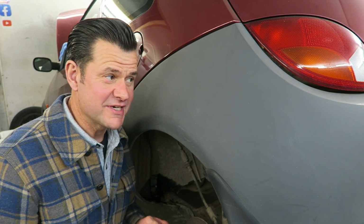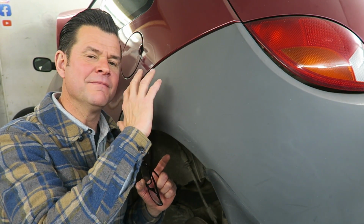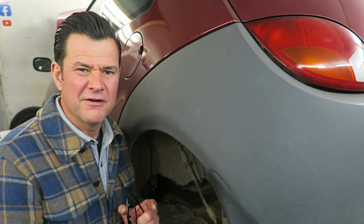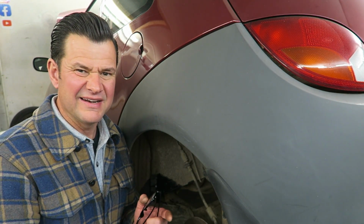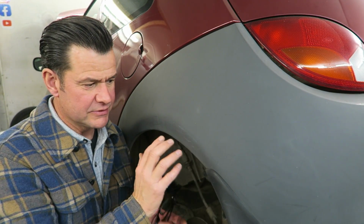Talking about oxidisation, that's exactly what's happened to this bumper. So the oxygen and the UV rays have broken down the surface of this plastic and caused it to sort of take on a faded, patchy, light grey, whereas it should in fact be quite a dark grey colour, and it really dates and ages the look of the bumpers.